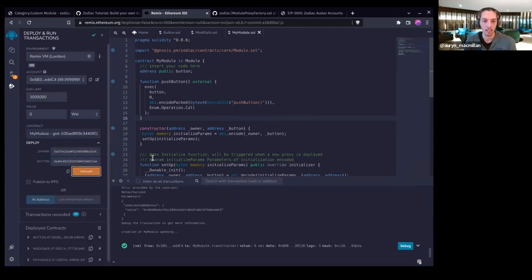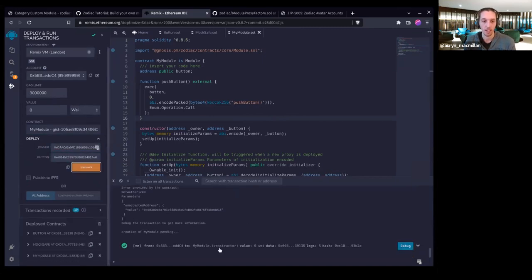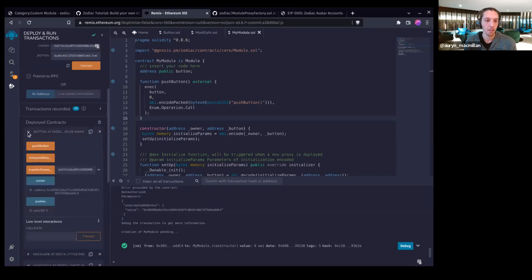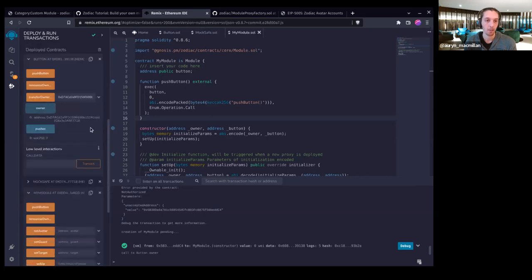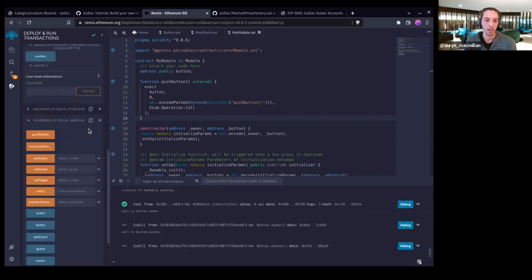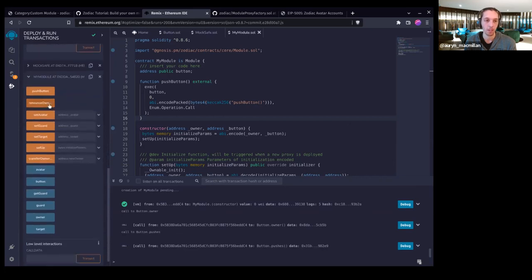We'll hit transact, and see that it has succeeded, so now we have our module deployed. Go back up here and requery owner: owner is the safe's address, pushes is still 3, but now I have this additional module with a whole bunch of extra functions that were imported by module.sol.